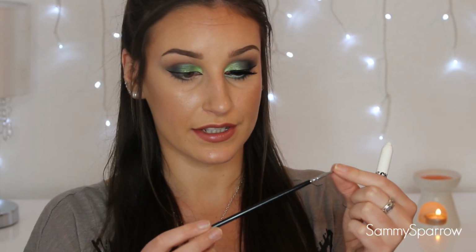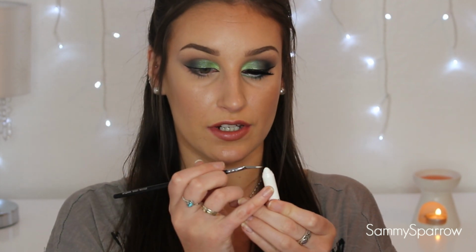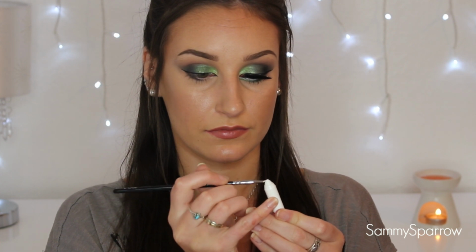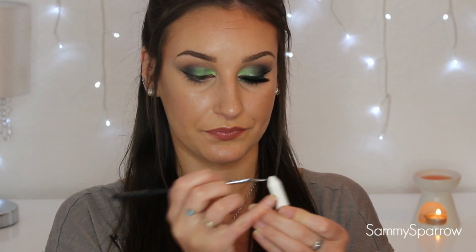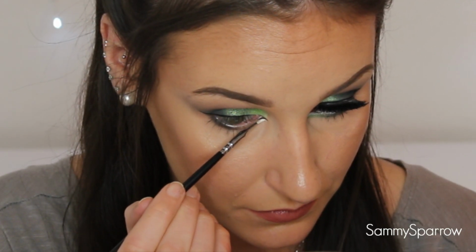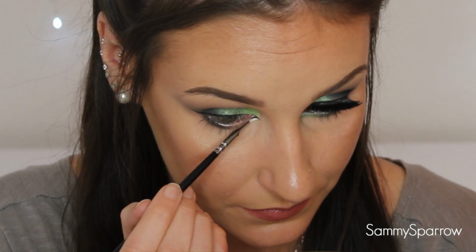But I'm just going to take my Chi Chi Pure White crayon and a fine liner brush, which is from Zoeva. It's the 315 brush. And I'm just going to coat the brush in this eyeliner, like this. And then I'm just going to draw a line right under where we just did that eyeliner in the inner corner. So something like this. So it's right underneath it.